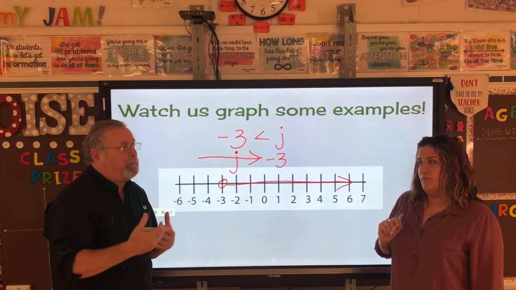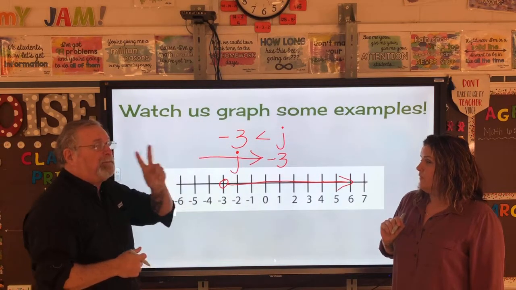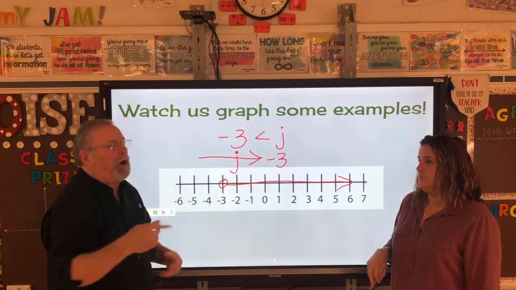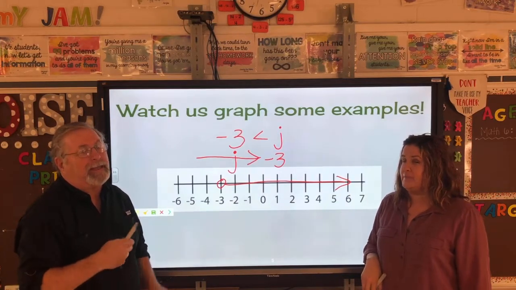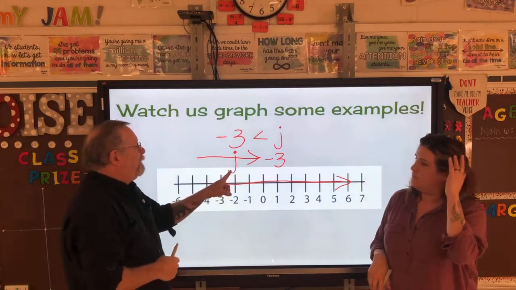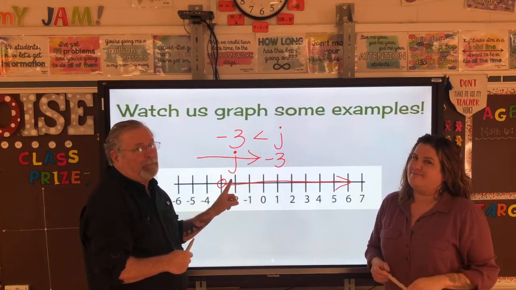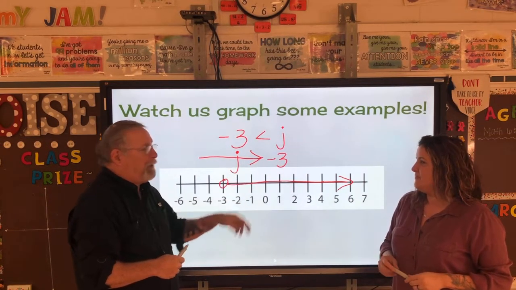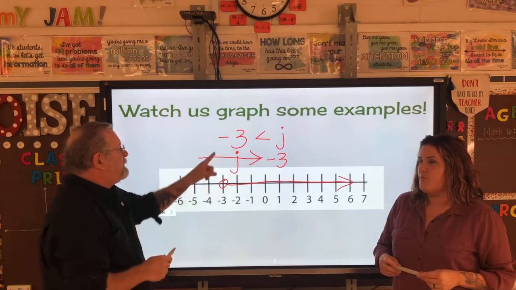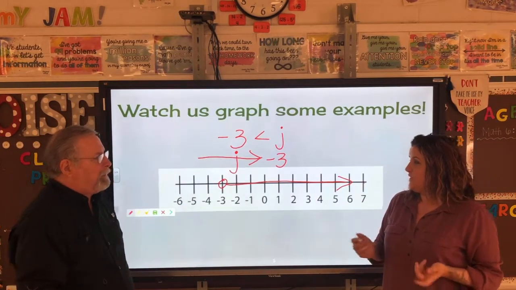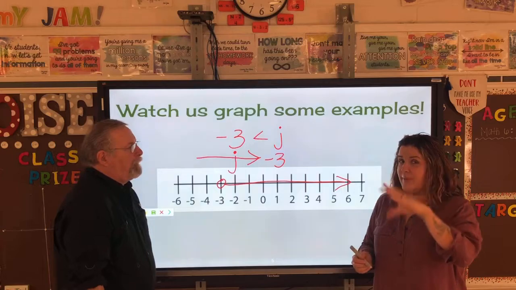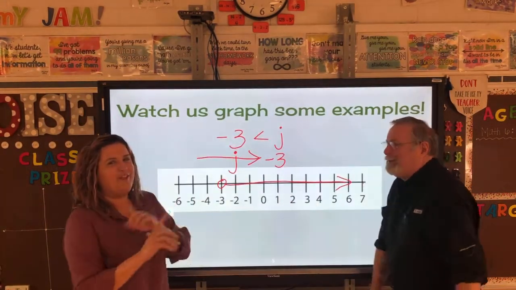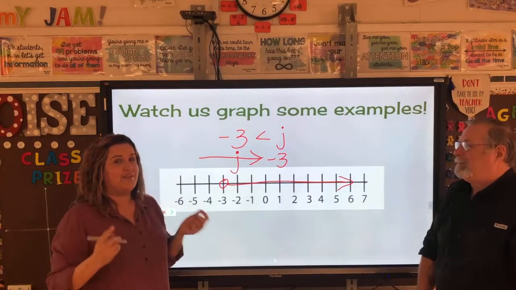One of the learning targets that you have to do is be able to write all of these both ways. As soon as you see one written this way, you should automatically rewrite it. I always say never graph without the variable coming first. It just makes life simpler because you can just follow the arrow. Remember, the alligator is going to face that bigger number. It feels weird being over there, but if you flip the order, you have to flip the sign.